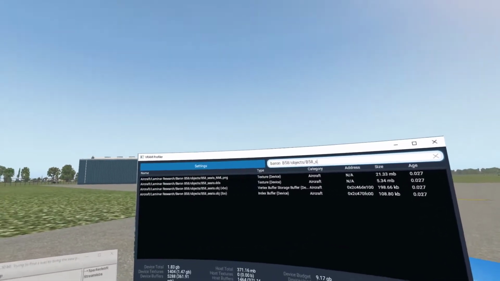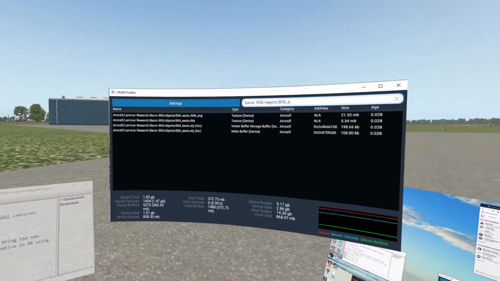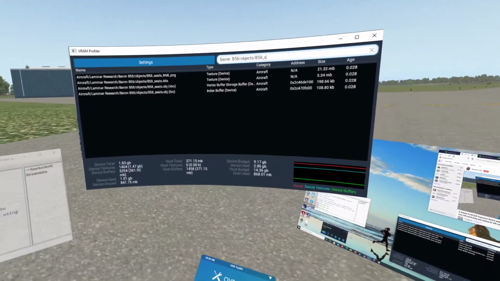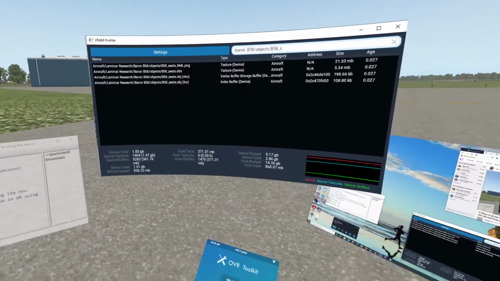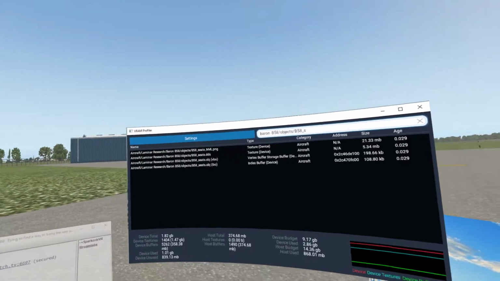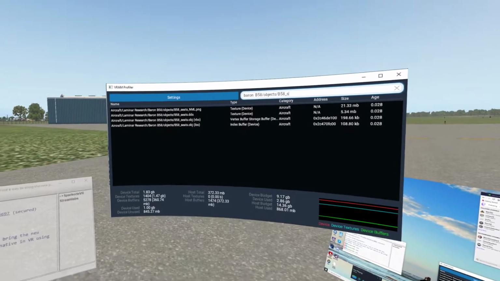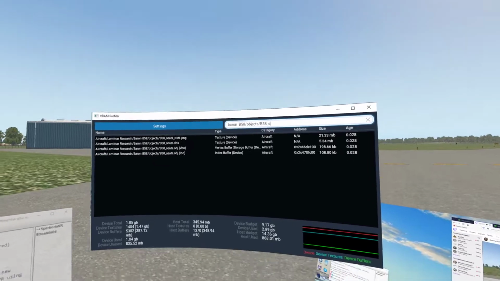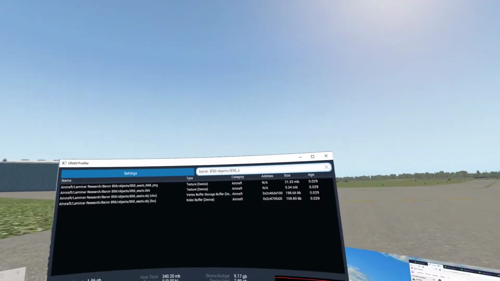Since the release of 11.50 Public Beta 1, I have seen a remarkable increase on the org, xplane.org, of new VR users that couldn't use VR before. That's a huge testament to the X-Plane developers. This was important to do, and it has made a difference.